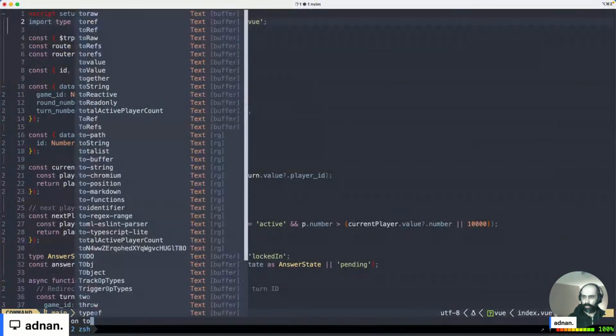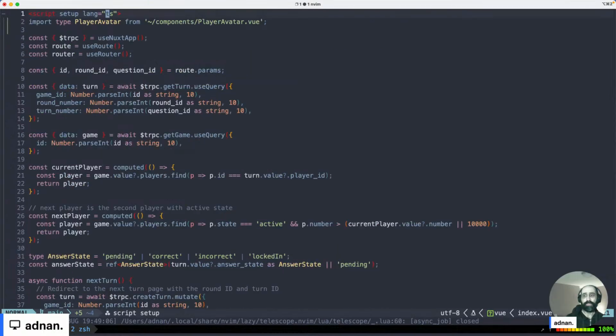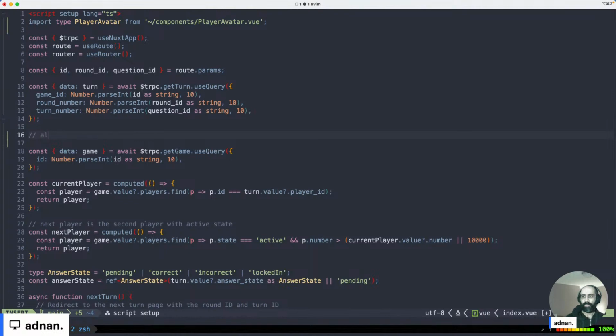I'll need to go in the code where this is mentioned. And here I need some kind of check to say, all turns in this round have been answered, right? Let's actually make it as logic, right?